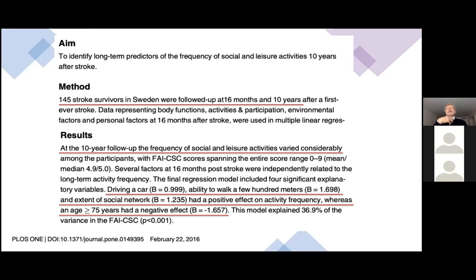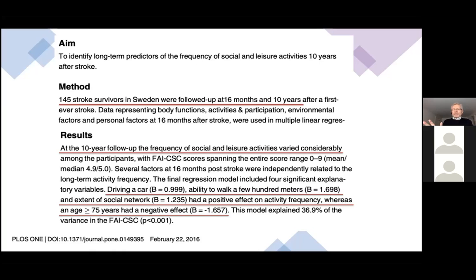This is why it's important that we work with our patient to get them to drive a car if that's the appropriate thing to do. The other thing that correlates very strongly was their ability to walk a few hundred meters. A very important thing. I mean, for our patients from day one, the most concerning thing to them is getting out of bed and walking. And when they're in the community, their ability to walk a few hundred meters is a very important thing to be able to get around. The other part that was very important in their overall perception of social and leisure activity was their social network. Not being alone and having an extended social network were all positive effects on individuals.